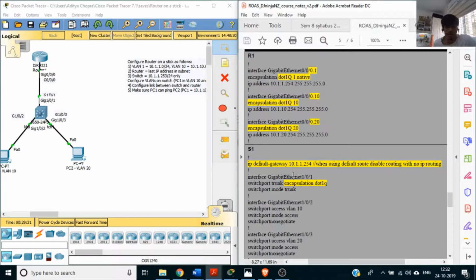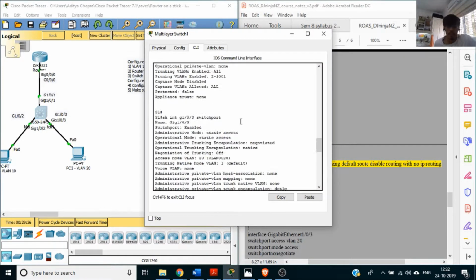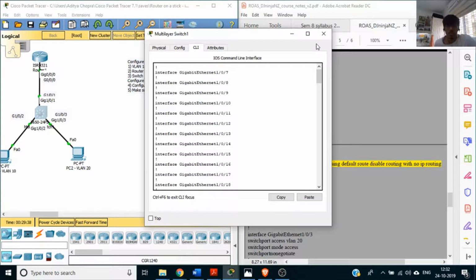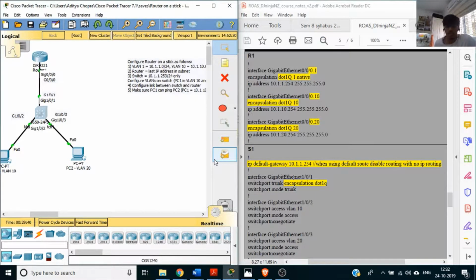Now that we are done with our router configuration, we can now configure the switch. We will come back to the IP default gateway command. First of all, we'll configure our ports.